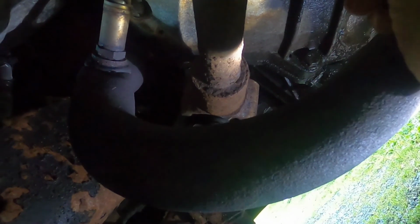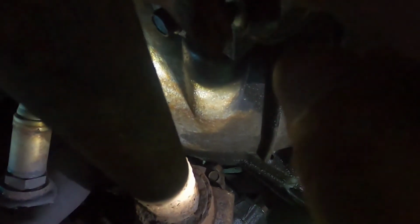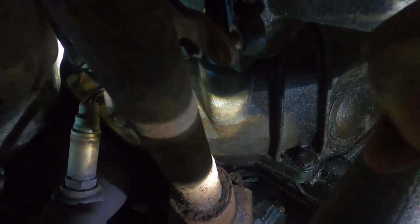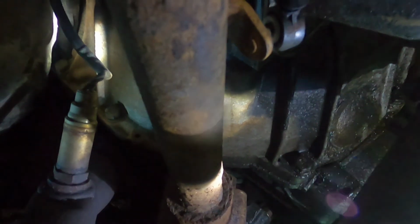And one other thing I'm gonna have to do, I'm gonna have to get a zip tie to close this up again, because this was on here before, and this was connected before with a zip tie like it is over here. And I cut it off thinking it was going to give me leverage. No need to cut it off. So when you're doing it, just leave that on. All right, let me get that on and then I'll be back.